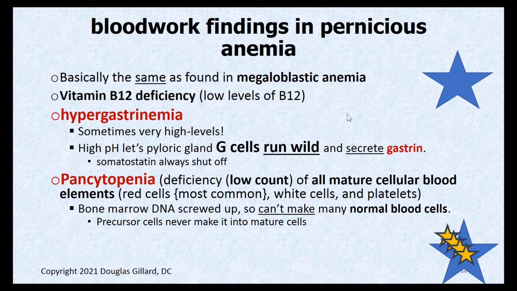in your blood. You'll have pancytopenia as well, where all of the cellular elements of blood are diminished. Red blood cells is the most common, but white blood cells and platelets will be decreased as well because the bone marrow is messed up. DNA synthesis is messed up specifically. You need vitamin B12 and folate or folic acid to synthesize, to make for erythropoiesis. You need vitamin B12. Specifically, you have to replicate your DNA. Without B12, you can't do that.